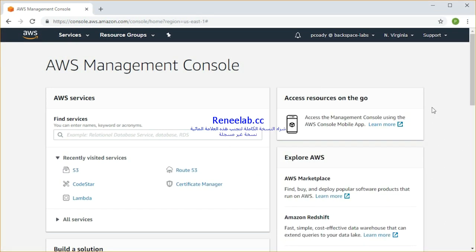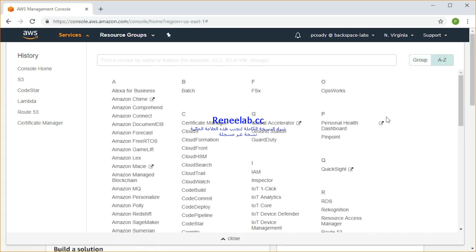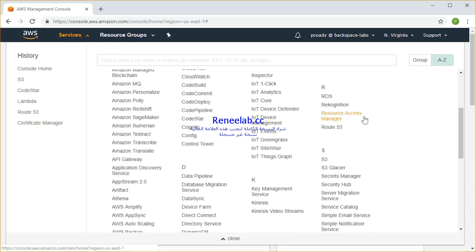Okay, once we've logged in, we'll be at the AWS Management Console. From there, we can go to Services and try and find the S3 service. Now that will be in the storage category. I actually don't like to use these categories because they change quite a bit, and when you're looking for stuff, it might be moved into a different category. So it does make life a little bit difficult. The easiest way is to select up in the top right-hand corner here is A to Z. And then if you're looking for S3, just go to S for S3 and you'll find it there.